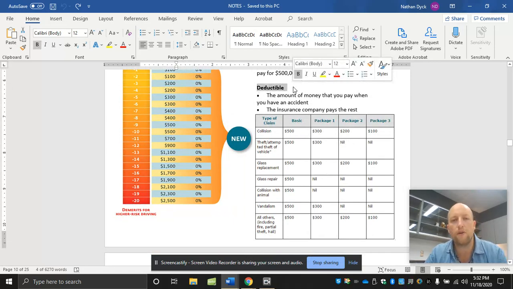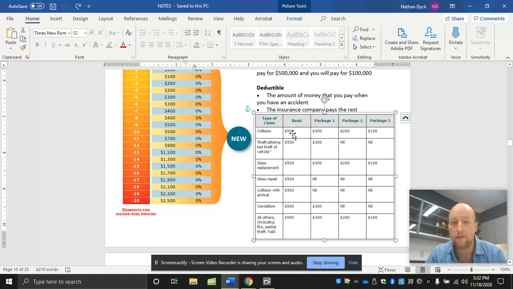Next, deductible. Your deductible can be 100, 200, 300, or 500. And it's kind of backwards. If your deductible is $500, you're actually going to be paying less on insurance than if it was only $100. And that reason being is because the $500 deductible covers fewer things than the $100 deductible.